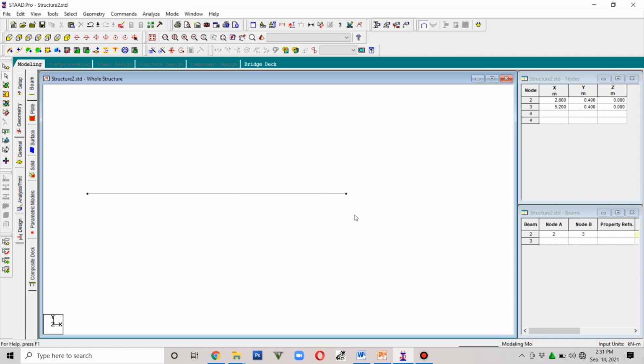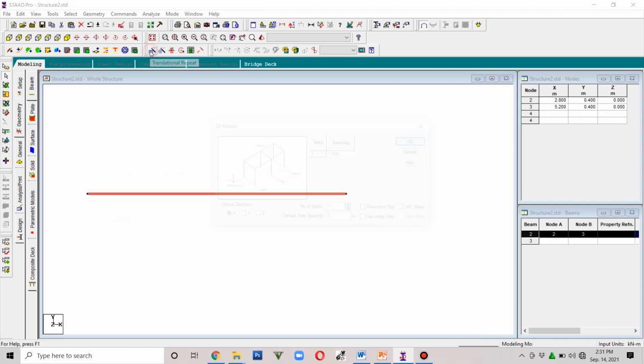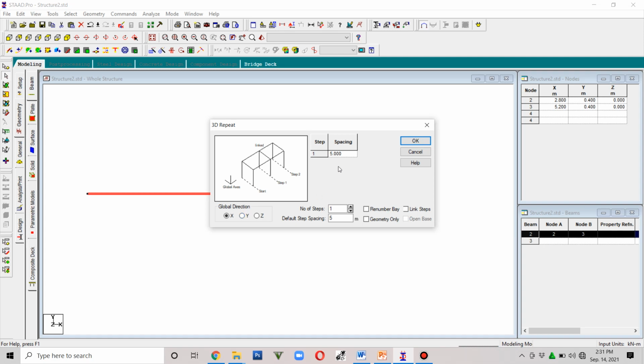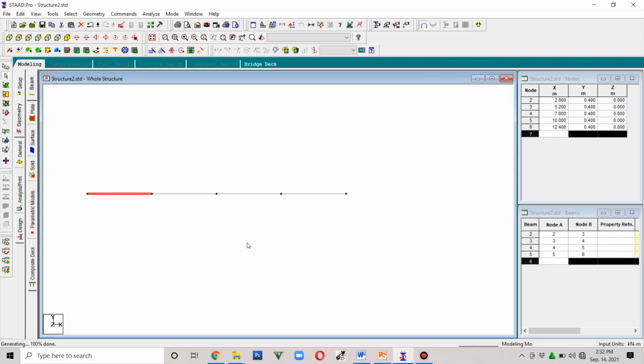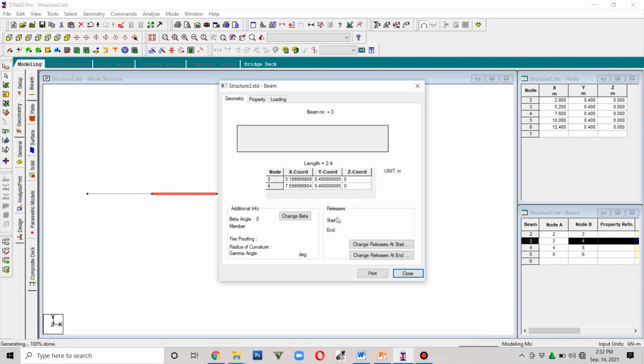So what you will do, you can actually use this translational repeat by 2.4 again, and then 3 steps. You do not have to click steps because you already have the beam. Okay, so that's it.